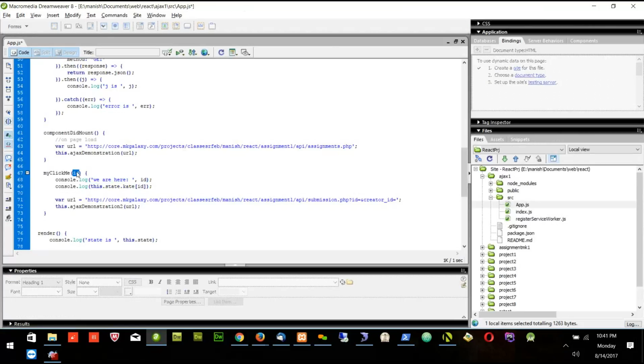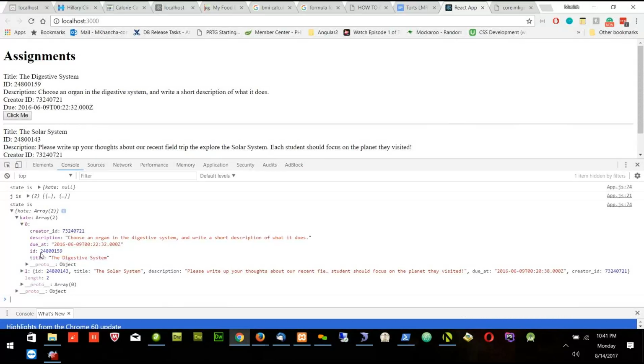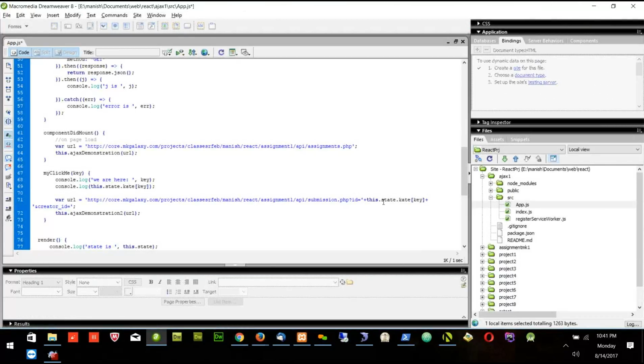Okay, instead of ID, I will say key just to remove the confusion. This key is 0, 1, 2. So I want to change this ID to this ID. So inside my object, this is my object which I am displaying here. What should I say? Dot what to get ID?